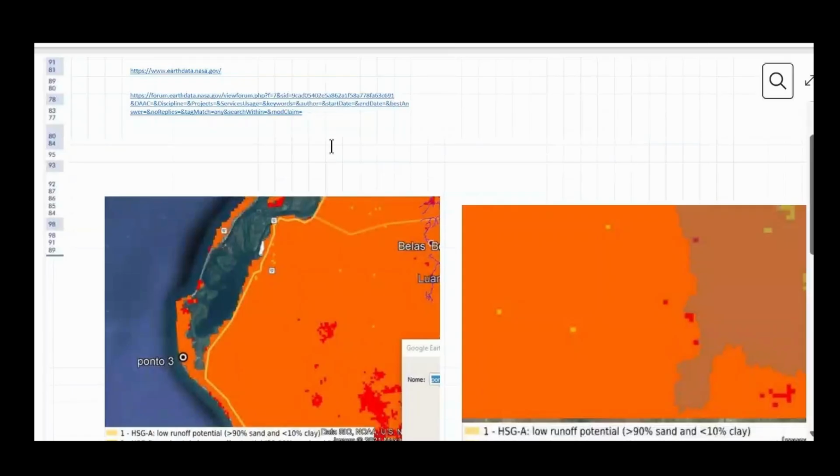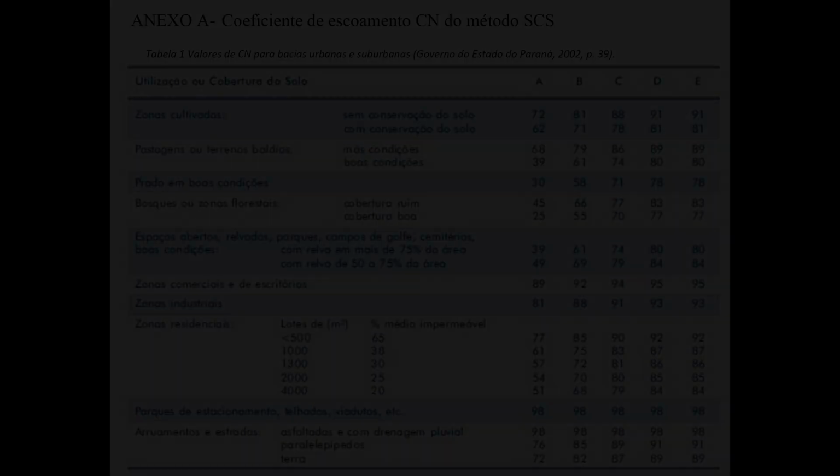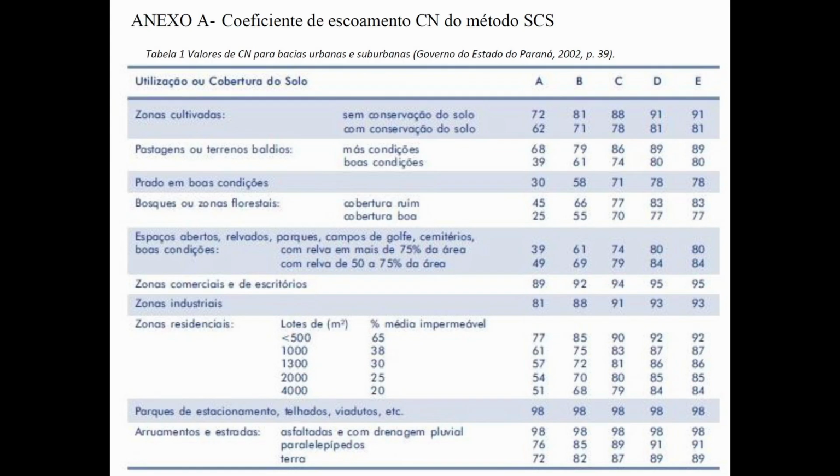So with these different values, we then have to also delimitate the different types of soil occupation or human activity on the soil in our region, be it the natural condition of the soil or due to human activity.